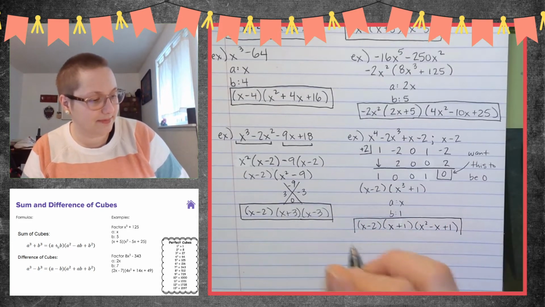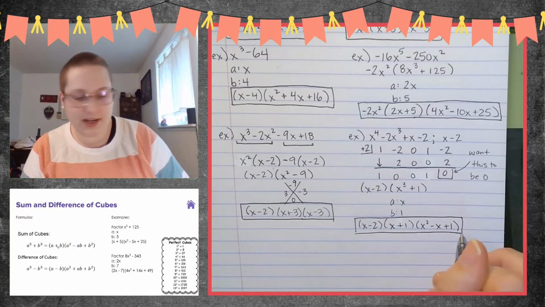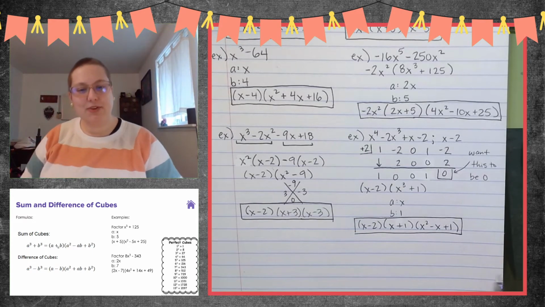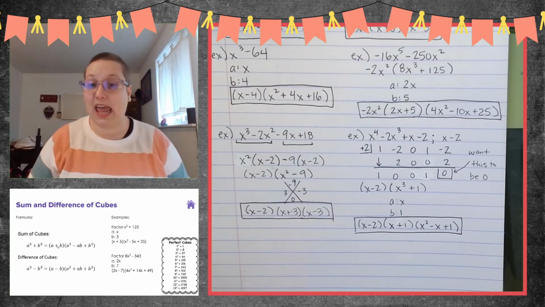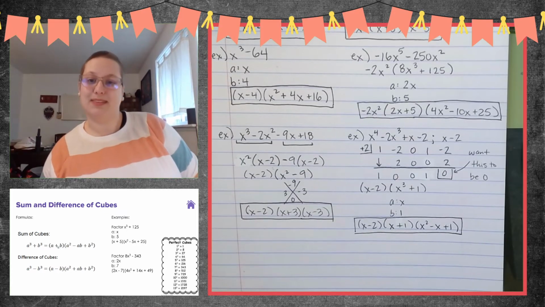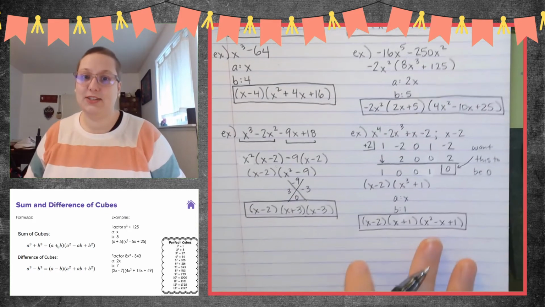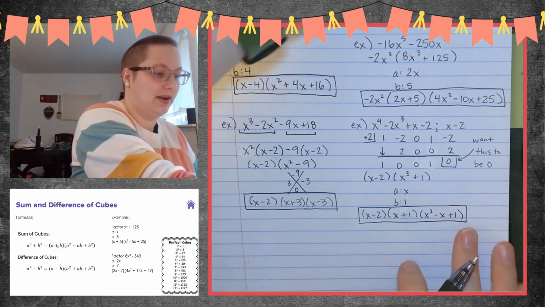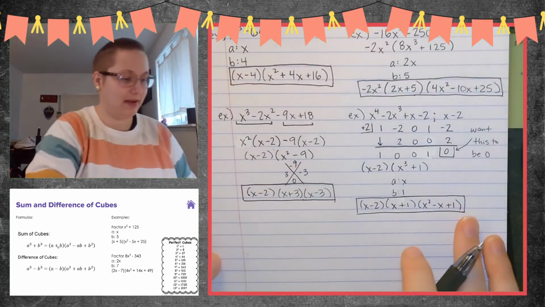Am I running out of room? I sure am. Hey, if you want to see more examples of any of these, literally any of them, ask me. I'll do it. Oh, I need to do the one that has a hidden x squared in it. Well, we're going to make this work down here.